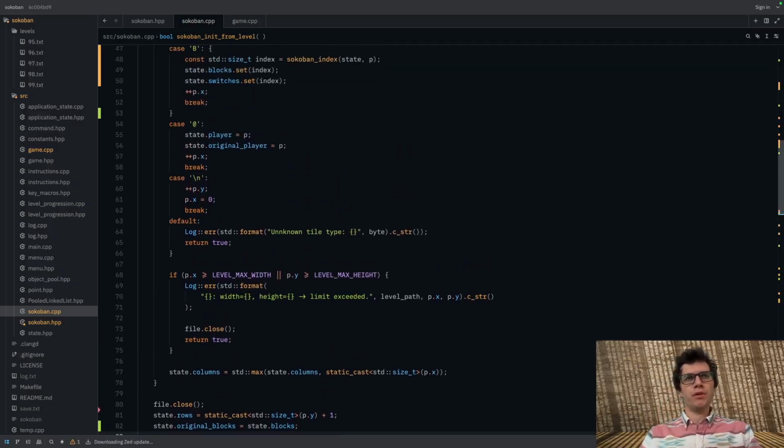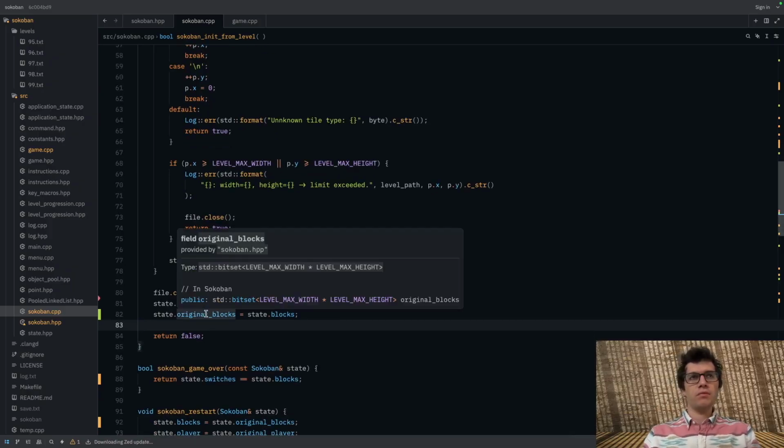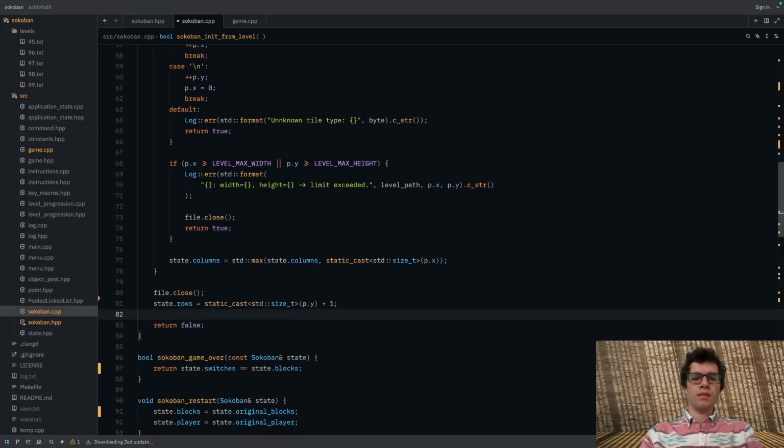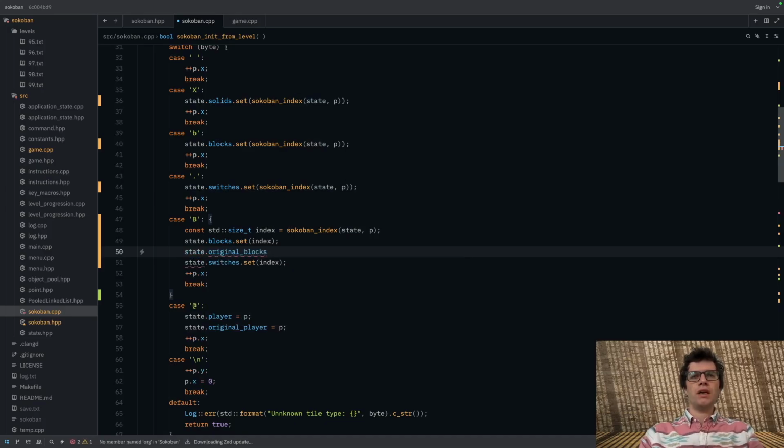If we wanted to be more precise in knowing exactly how this is going to do it, what we can do instead is go over here and do state.originalBlocks.set index.